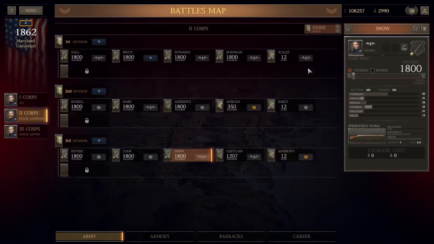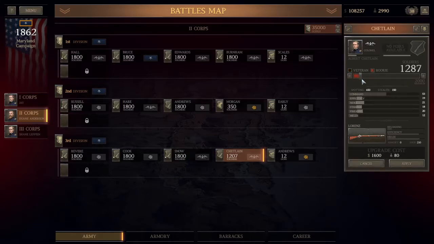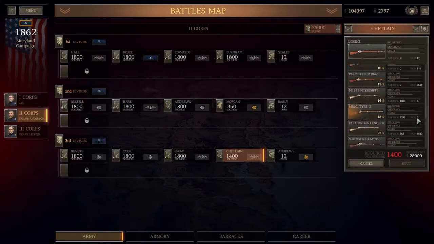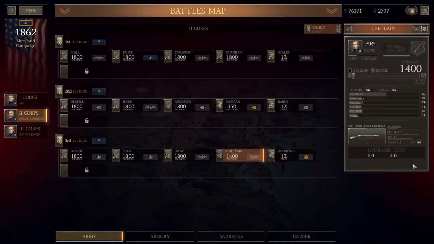Alright, these guys are full. Except for them. Didn't even see them. Sorry, Chetland. Oh, ran out of Lorenz's. Can we get up to 1,400? What are we going to do here? Give them the Enfields.